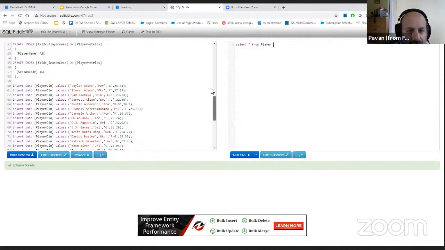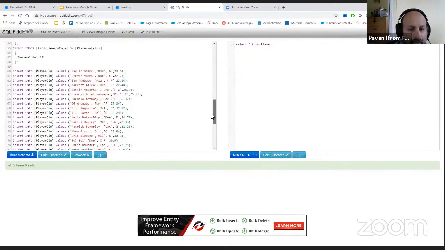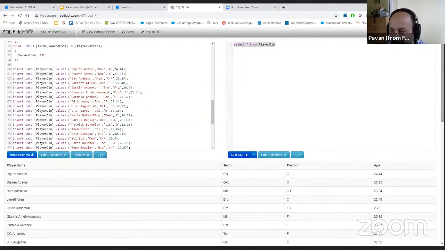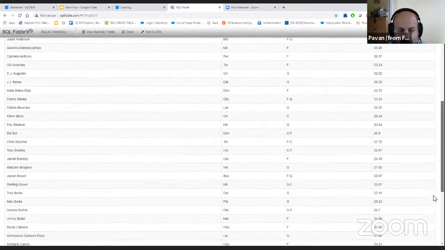We created all the tables, and then we loaded some information for one of the tables, the player dim. So you can do a quick select star from player dim on the right-hand side, and you can run it. And if you see, it has all the different data.